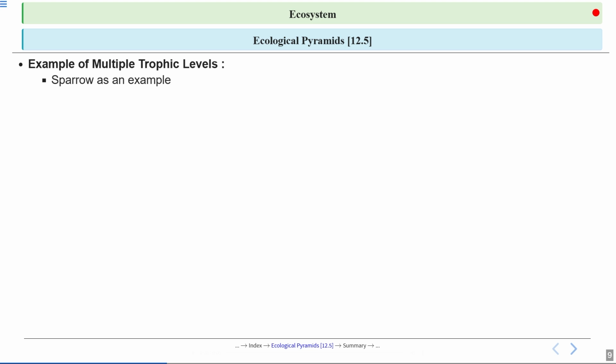So sparrows are common birds you might see in your backyard or local park. Now, when a sparrow eats seeds, fruits or peas, it acts as a primary consumer. This means it's eating plants directly, just like how we eat fruits and vegetables. Primary consumers are the first step above the plants in the food chain, means they occupy the second trophic level. The first trophic level is occupied by the plants, which are the producers.